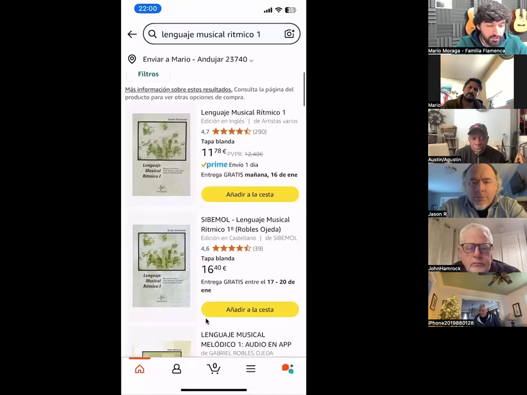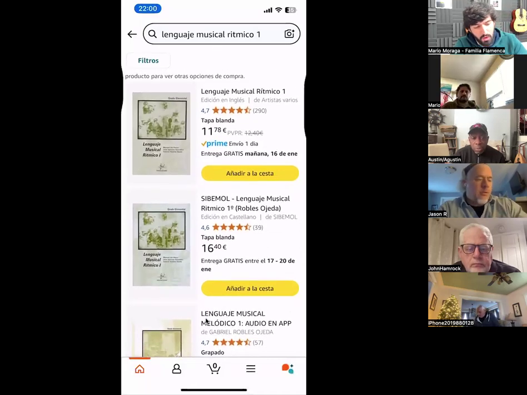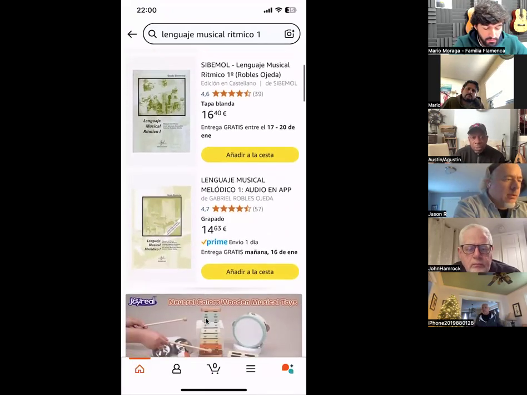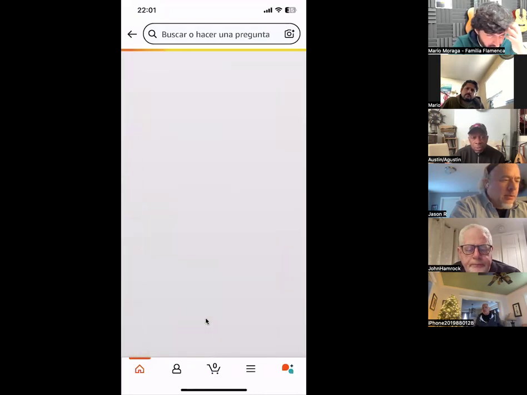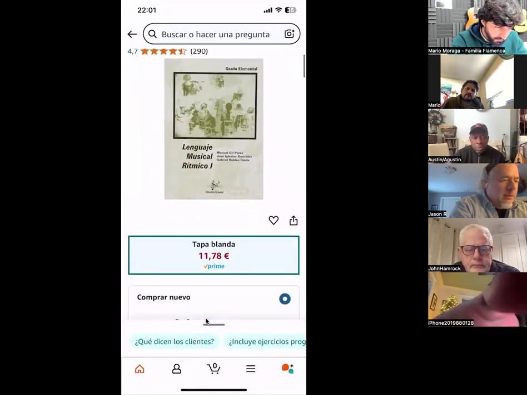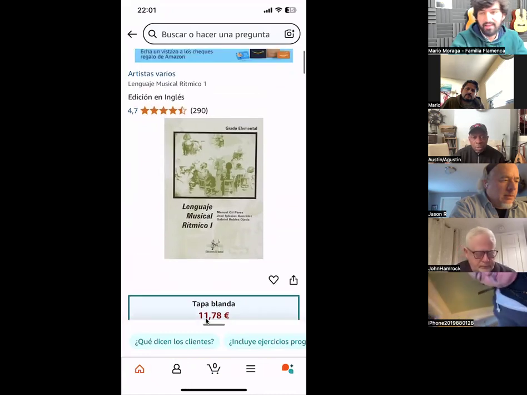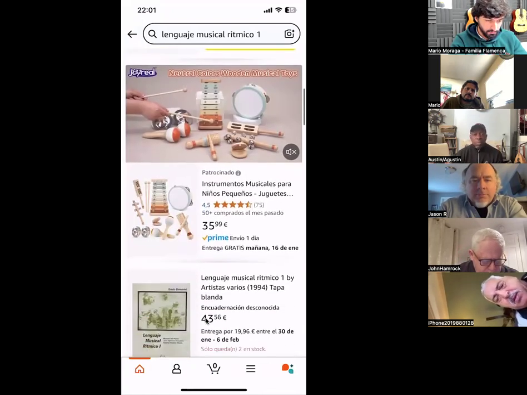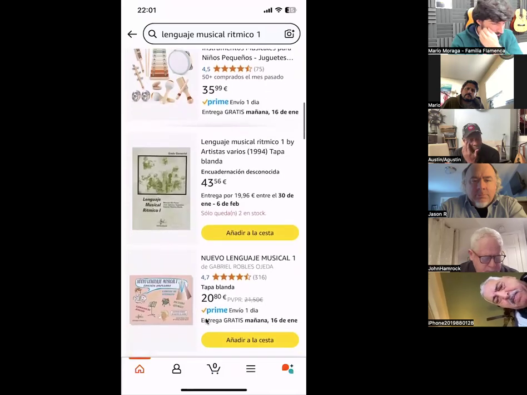I don't know if you have those books in the US. Those ones are what all conservatories in Spain still use. Let me see if I can see some photos. I have all of them at my house, so not here. But in Andújar, they are supposed to be there. Yeah, and this is the first year, for kids of 10 years. Okay, this is the first book. Some of them are expensive. I don't know for what reason.